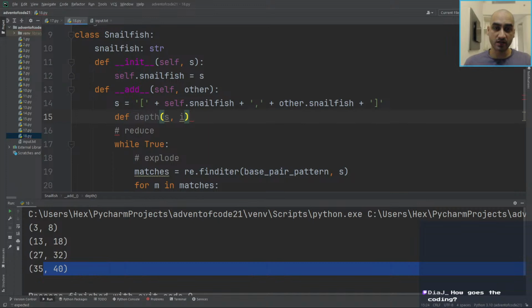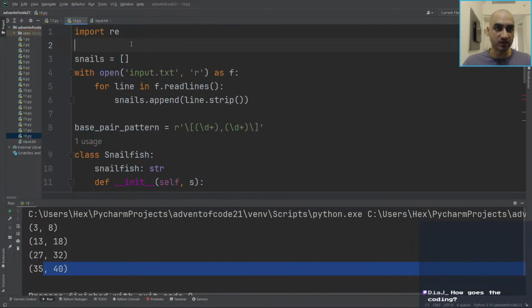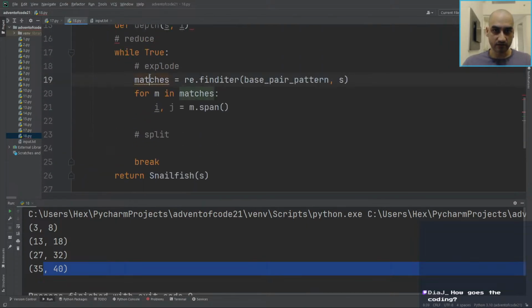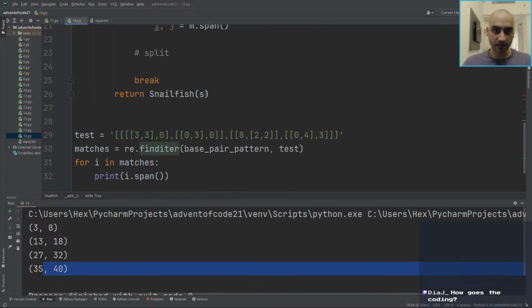Hello DJ, the coding is, I think it's going alright, but I'm just spending a lot of time relearning regular expressions. Guess it's valuable education. I think I've figured out so many different types of methods you can use to find things in a string, and they do different things. This one finds the things and gives me the indices of the beginning and the end of the thing, which is exactly what I needed.